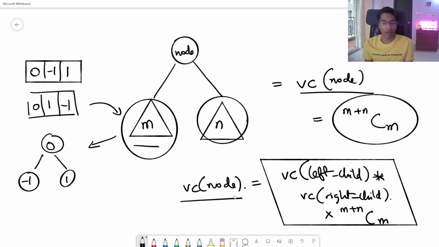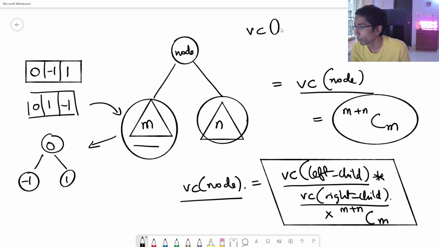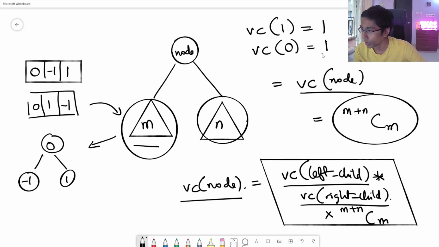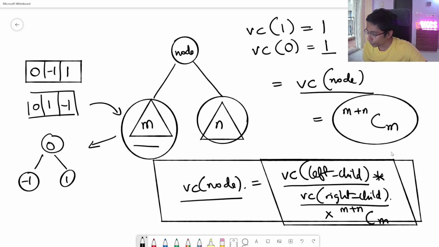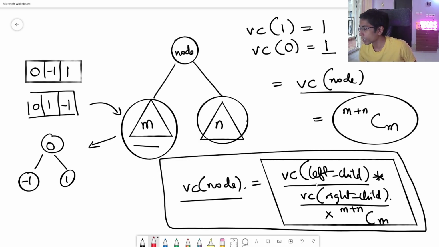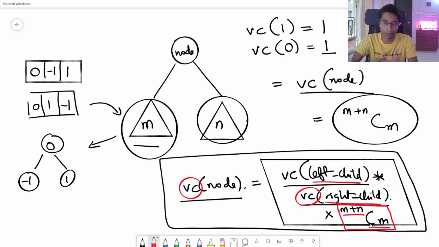Okay, and that is the recursive formula we have. So the number of valid combinations for a single node is equal to 1, the number of valid combinations for an empty node is equal to 1 because emptiness is a valid combination, and those are the base conditions we have. The root node, like we said, is going to give us the final answer. All we need to do is just go to the left hand side and the right hand side, find the total number of valid combinations through this recursive function, and then multiply that by the total number of combinations we can make with the left and right children merging.